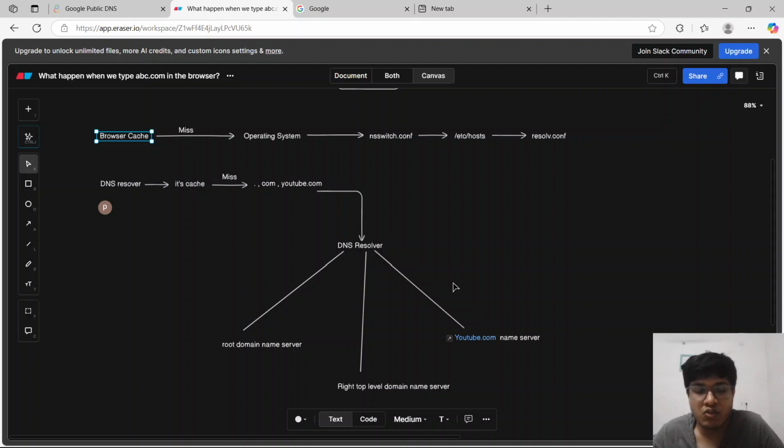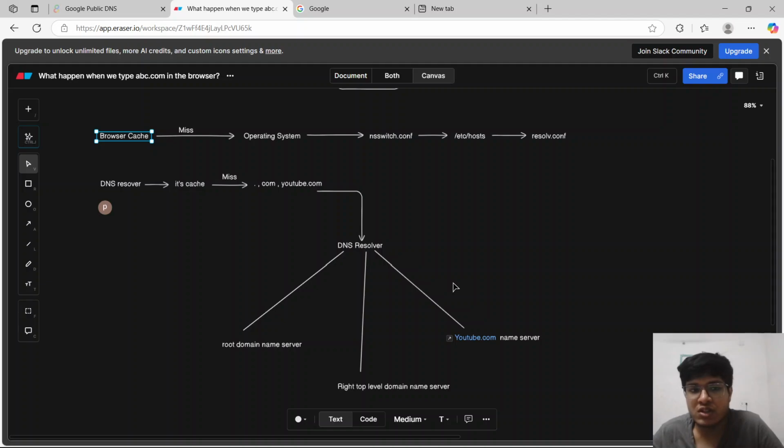Okay, so to optimize things and improve the speed, what the browser does is that it stores the IP address of a website in its cache. Cache is just a storage. It is a very small and optimized storage.